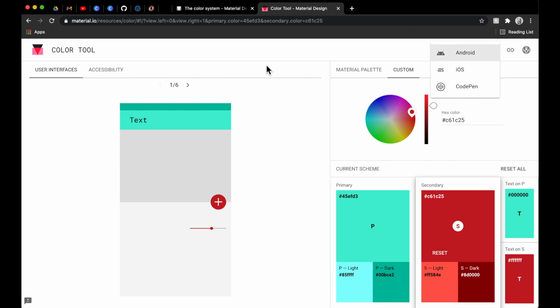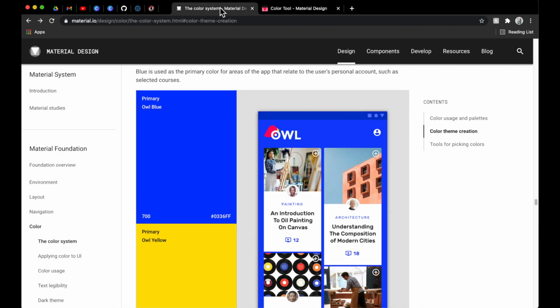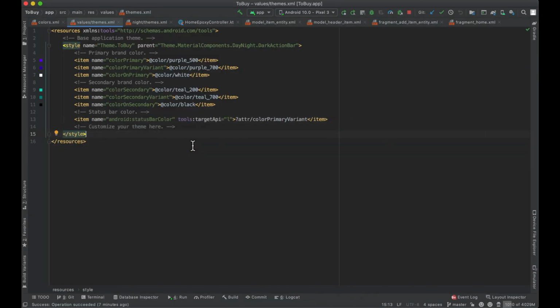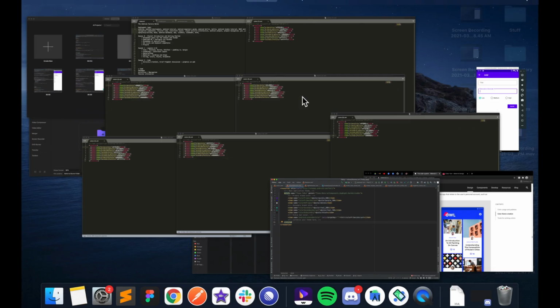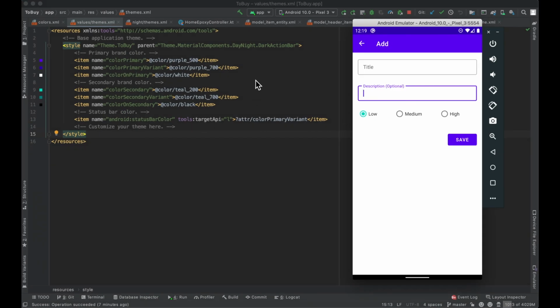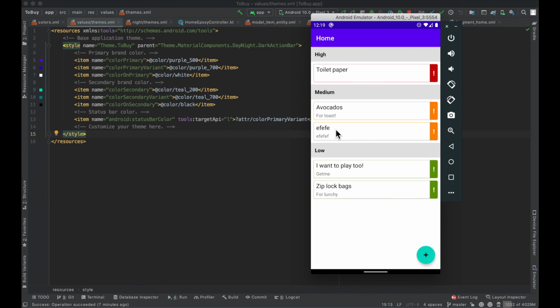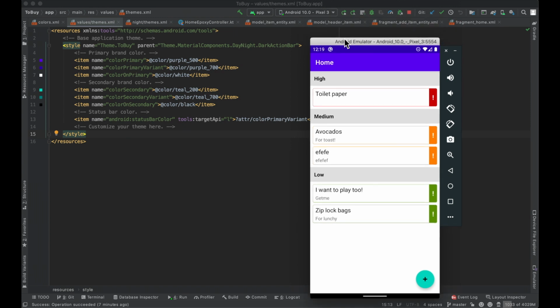So, actually, in the next episode, I'm going to go ahead and just show you what we've, and by we, I mean me and my girlfriend, because we spent way too much time on it last night trying to figure out what would look good and go with one another. But we came up with a little bit of a theme that works in light mode and dark mode, with some differences and some similarities, and a little bit of updating our actual layout files to use the question mark attribute background and stuff like that.